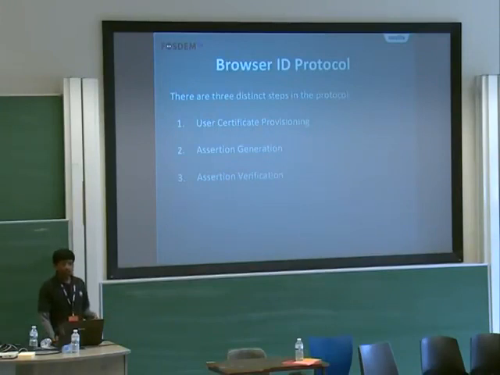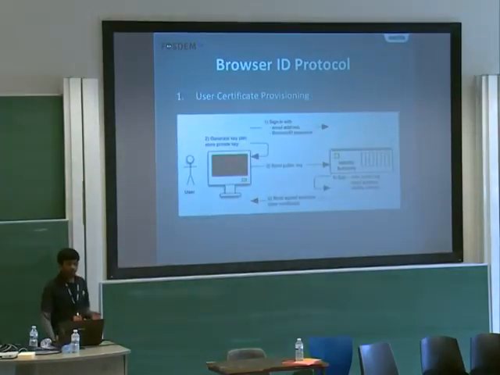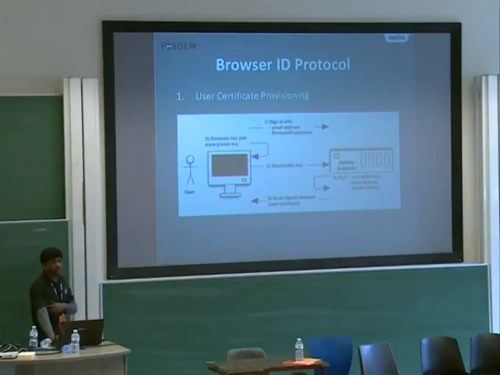How this works, I'll tell in 3 steps. When you click on sign in, it takes your email as an input, and the BrowserID password, I mean Persona's password, for the first time, and then it generates a key pair, stores its private key in the PC, and sends its public key to the identity authority, and then they sign the public key and email ID, and issue a certificate with a validity interval, and then it sends that certificate back to the user.